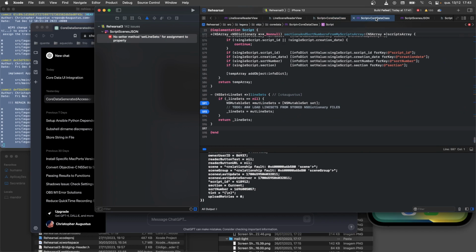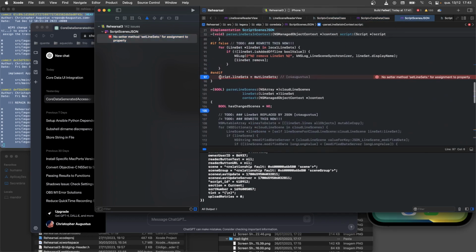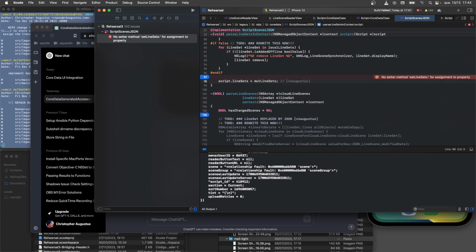So yeah. Yep. This needs to be replaced. Yeah. Replaced by script line sets loading back from the file it just stored.